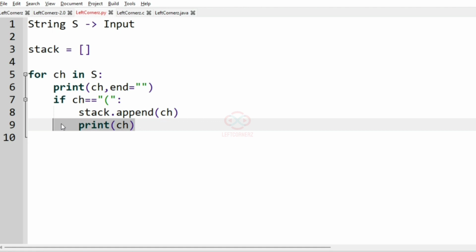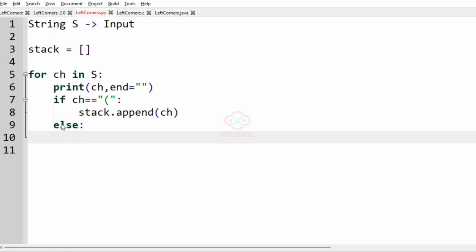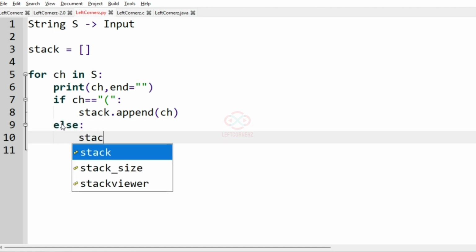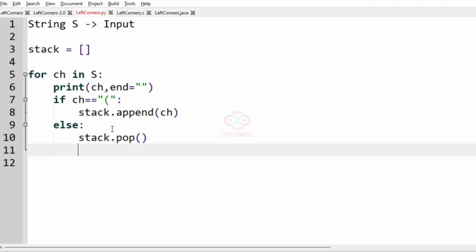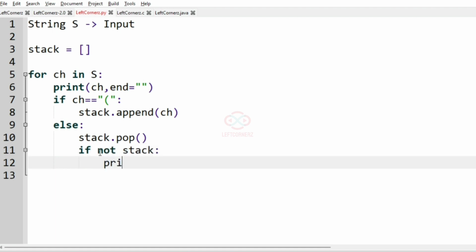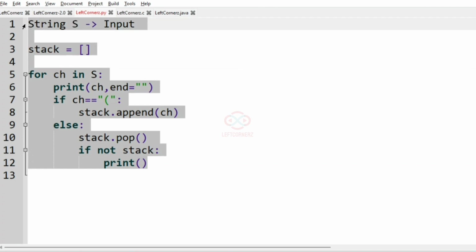The else part will have stack.pop, which is used to remove the existing parenthesis, and after the pop, if not stack, then we have to print a new line. So if the stack is empty, we are printing the new line. So this will give us the desired output.